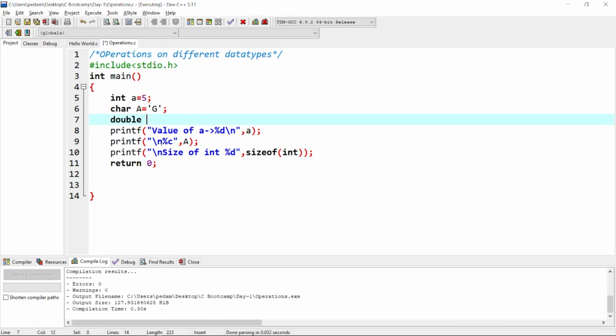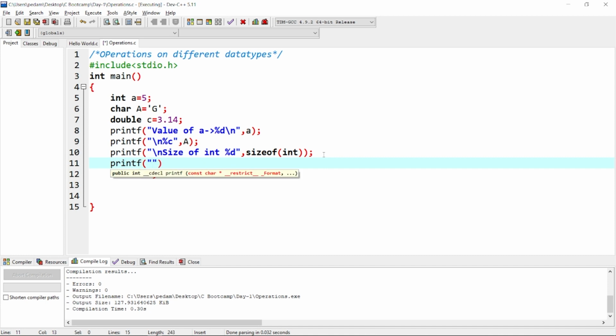So for double, let me write C equal to 3.14. That is the value of pi. I like this number very much. So double C equal to 3.14, and I'm also going to print it here. Printf.